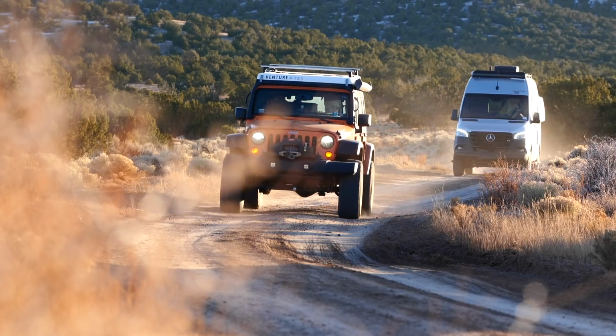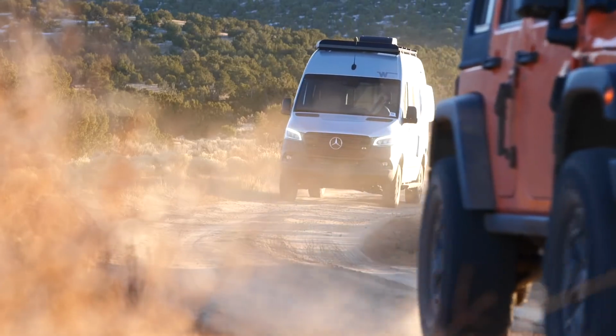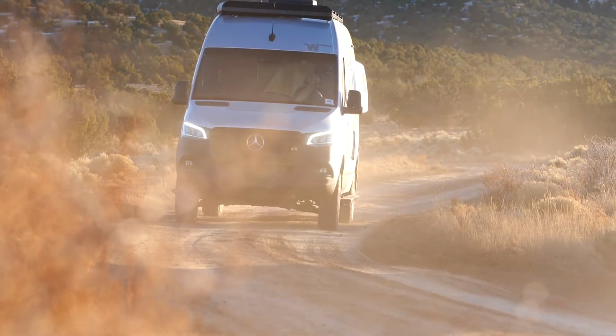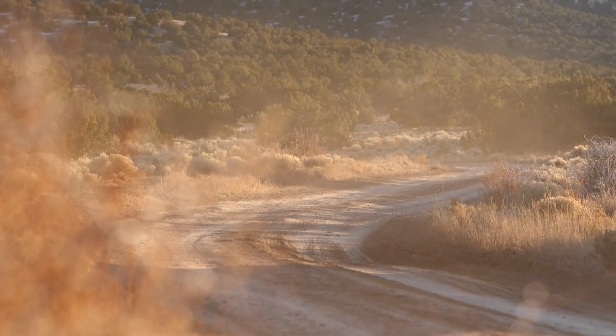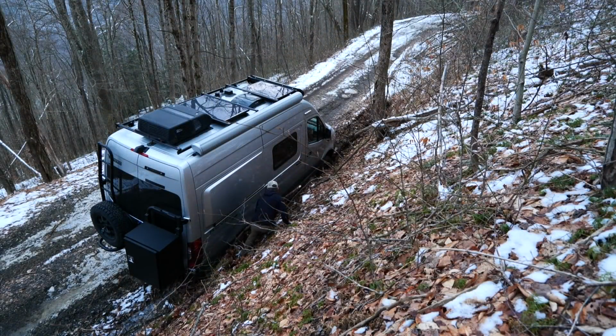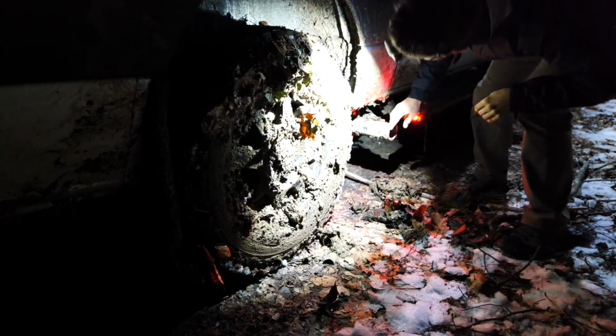But since we like to venture deep into the backcountry to find wondrous places such as this, it should have some respectable four-wheel drive capability. And I have to say, the Winnebago Revel, which is on the four-wheel drive Mercedes Sprinter platform, checks those boxes very well, especially when outfitted with an aftermarket suspension. It's 9,000 pounds worth of van on relatively small tires, so it can absolutely go, but when it gets stuck, it digs in a lot like a boat anchor.